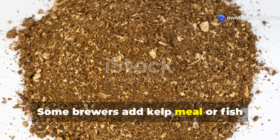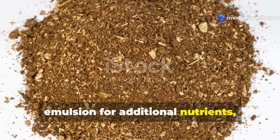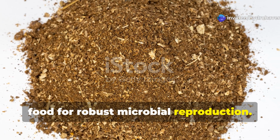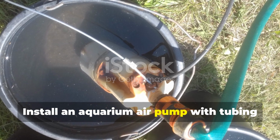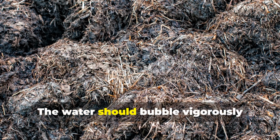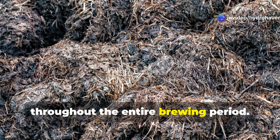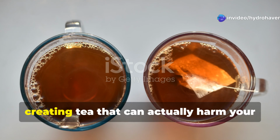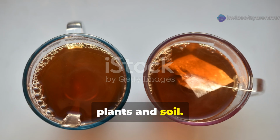Some brewers add kelp meal or fish emulsion for additional nutrients, but molasses alone provides sufficient food for robust microbial reproduction. Install an aquarium air pump with tubing and an air stone to maintain constant aeration. The water should bubble vigorously throughout the entire brewing period. Insufficient aeration allows anaerobic conditions to develop, creating tea that can actually harm your plants and soil.